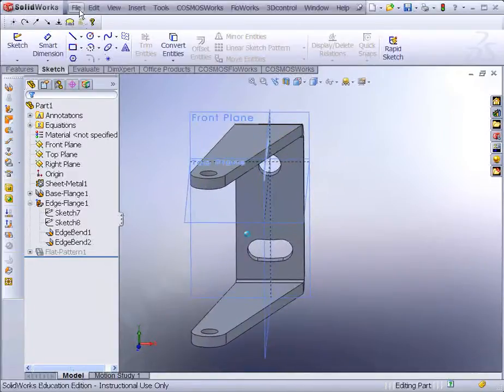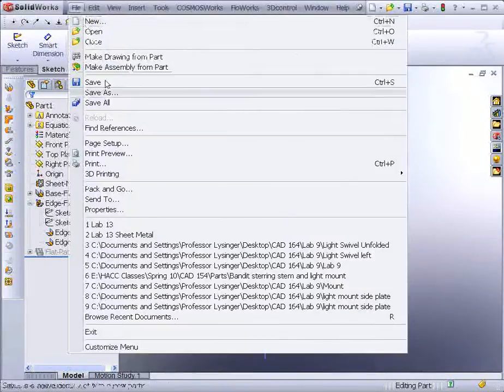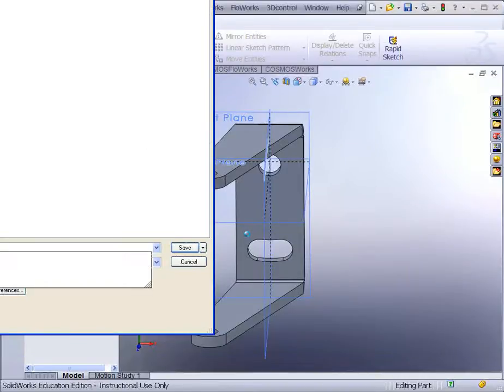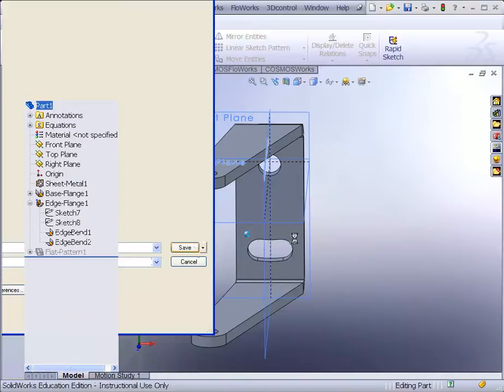So what I'd like you to do right now is save this as Lab 13. Click Save.